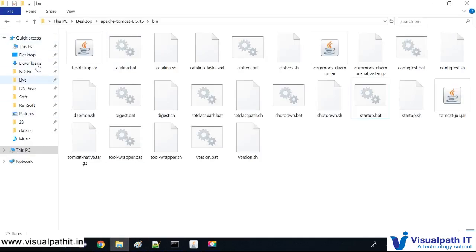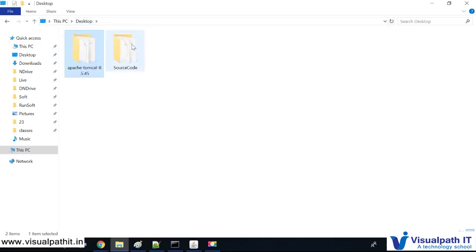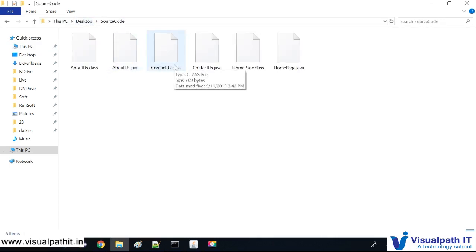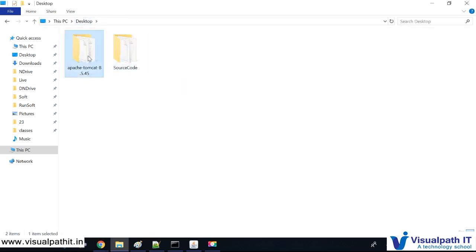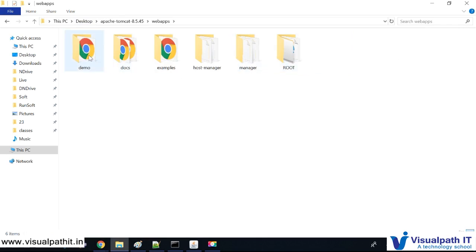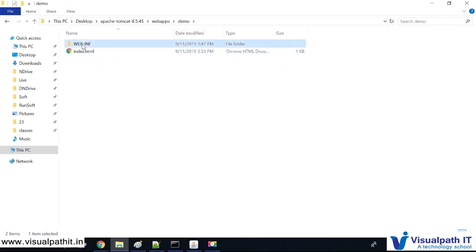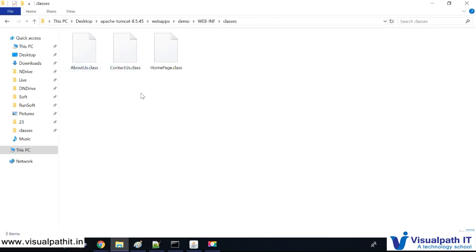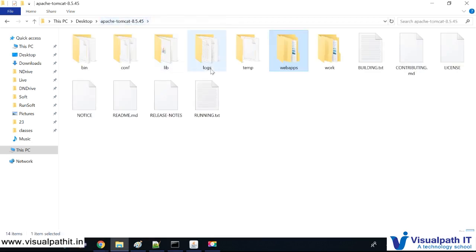So far we covered how to create a servlet using a Java file in standalone. We created a .class file and added it to the particular folder, like in Tomcat we have the web apps folder. There we created a project called demo, and within that we'll be adding all our Java file classes and everything. So this is one way of doing it, and there is an optimized and better way to do this, so we don't need to do this much work every time.